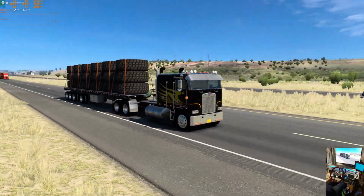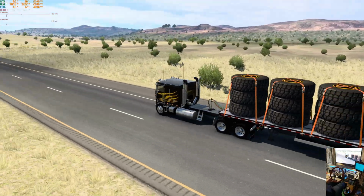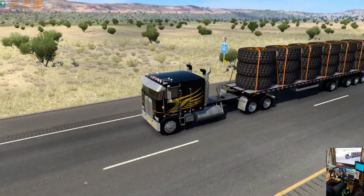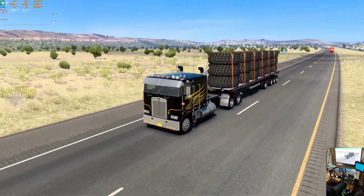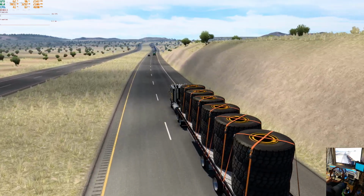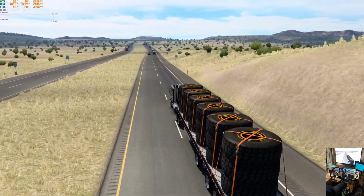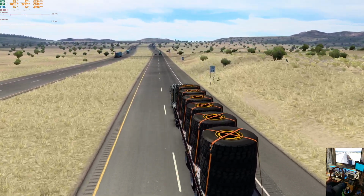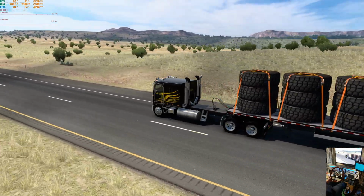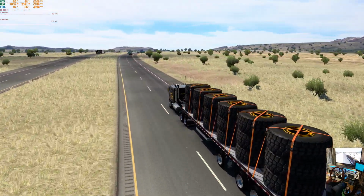Yeah, I kind of like this paint job. I did it on Rutas 389 yet. I haven't showed it to you yet, but wow, is it ever nice on that truck. It's like it was meant to be on that truck. But I wanted to try it on a cab over too and see what we got. So I put it on this one and thought, yeah, let's take it out, see how it looks on the road.